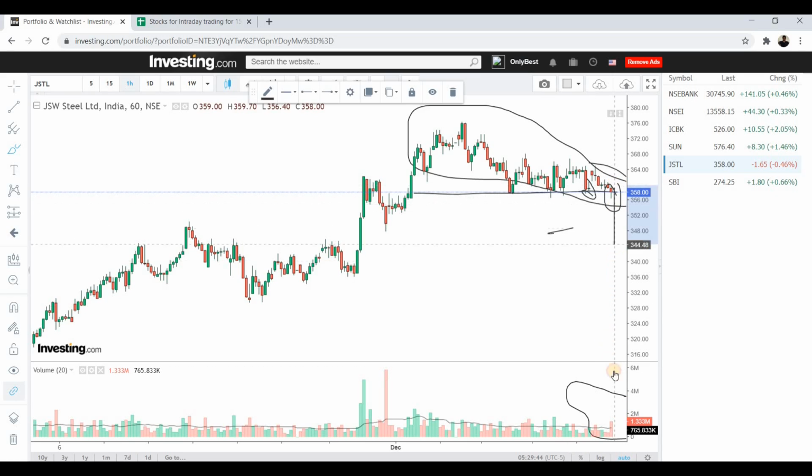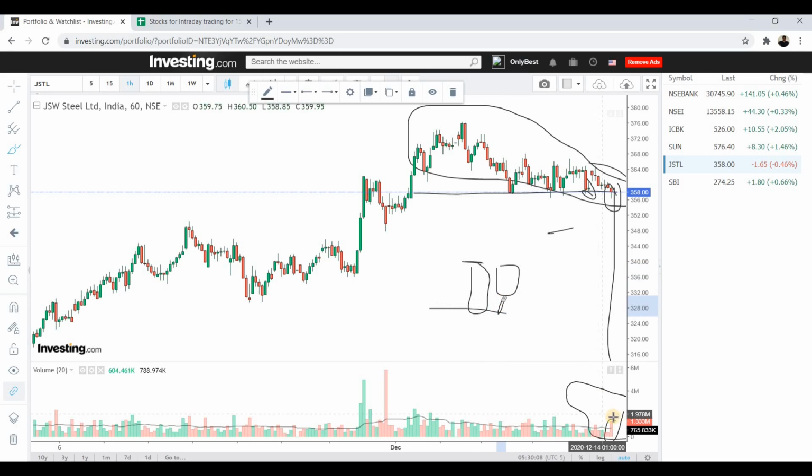Also see the corresponding volumes for this stronger bearish candle. See what was happening. Price started right here. It came down, but because this was a support level right here, there were a lot of buyers. At the end of the hour, you saw the formation of a candle like this. That's why you see huge volumes. This stronger volume candle also has a lot of buying activity.